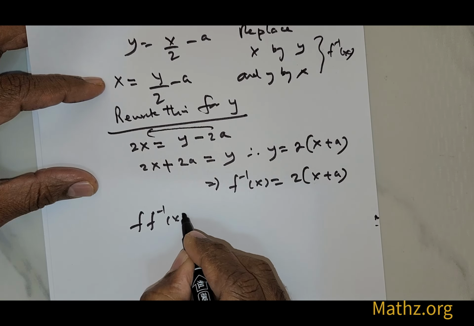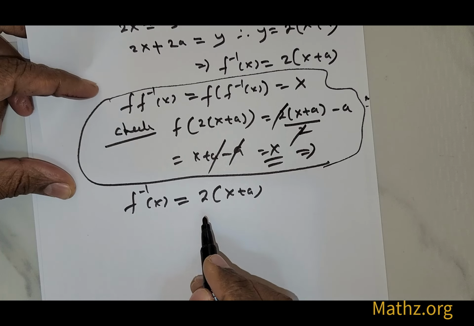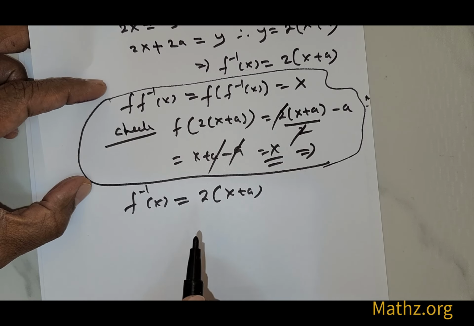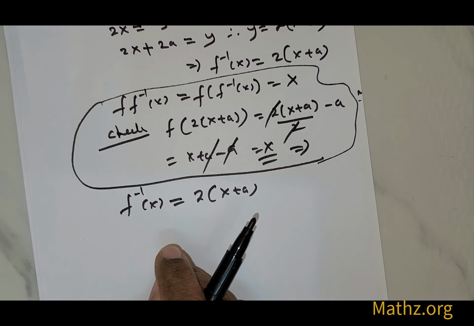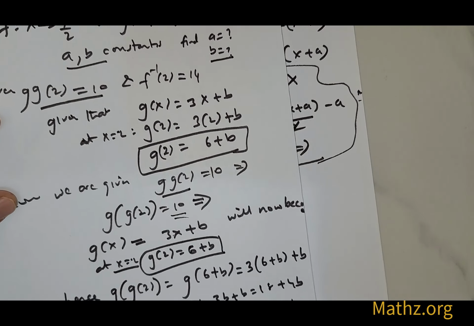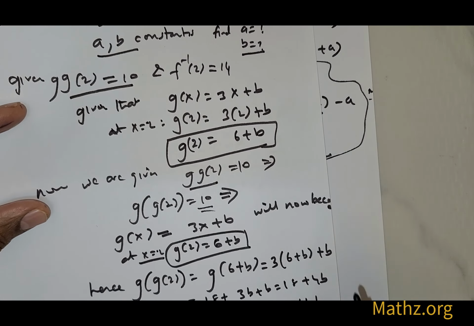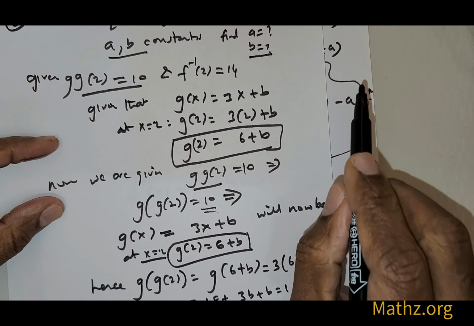So that is just the check. You don't have to show this. This is for your understanding. Now this would let us go to the next level, or I would say we need to get the value of a, right? B is already got, but a has to be obtained.